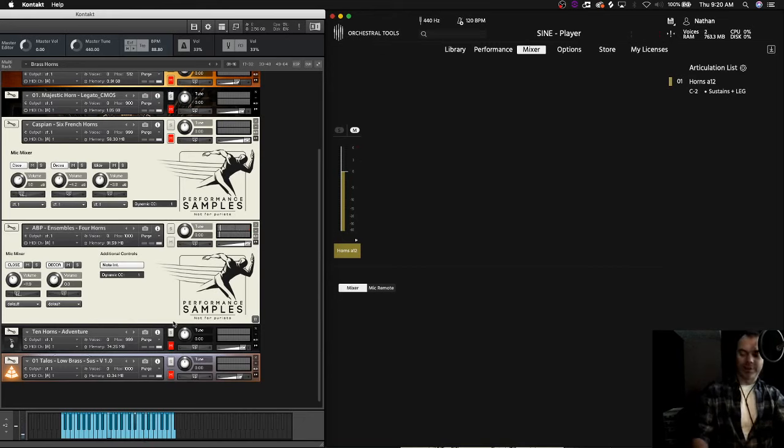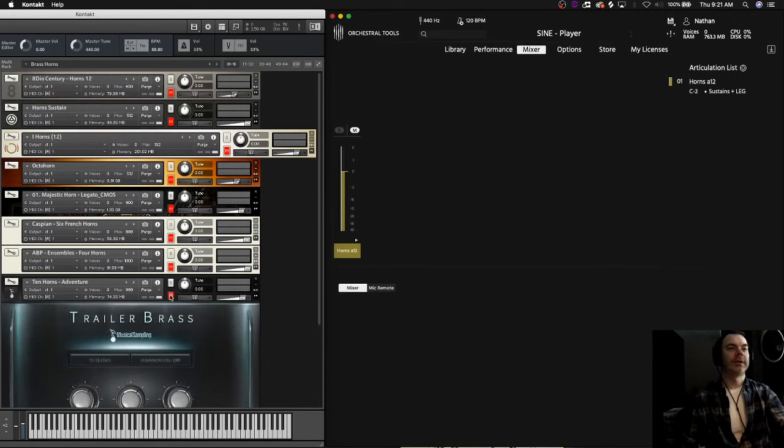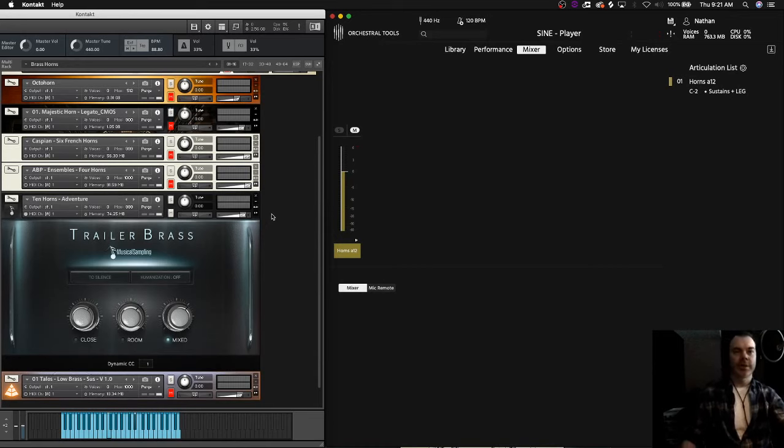So you're Angry Adventurer. Those legato transitions, but you have a nice place to start. Ten horns and trailer brass just sort of sounds kind of... This is the Adventure Brass patch. This is as quiet as we get.